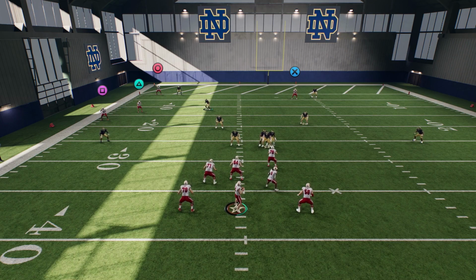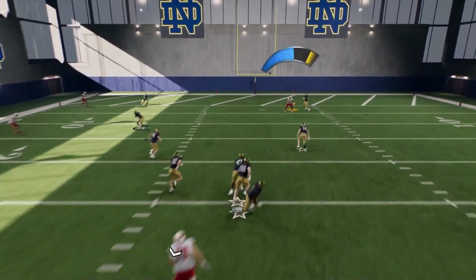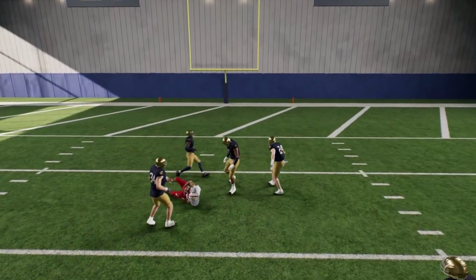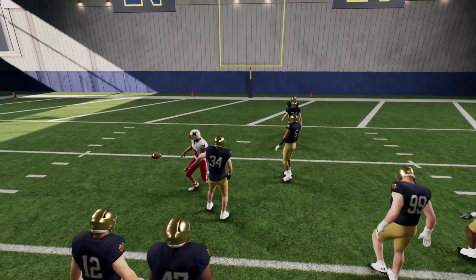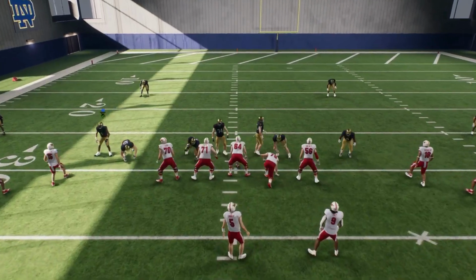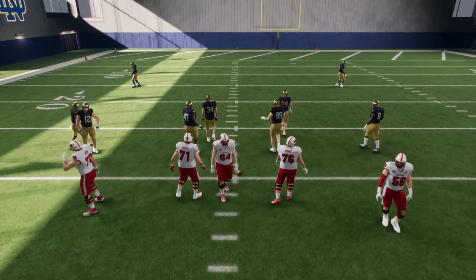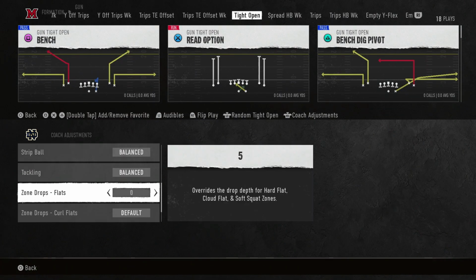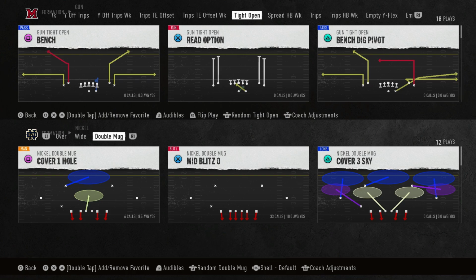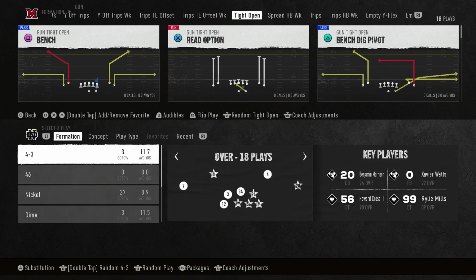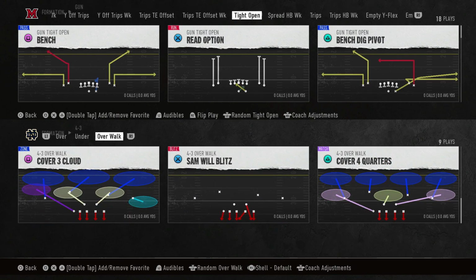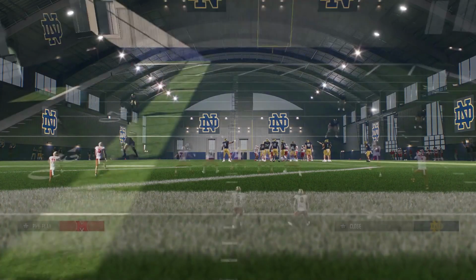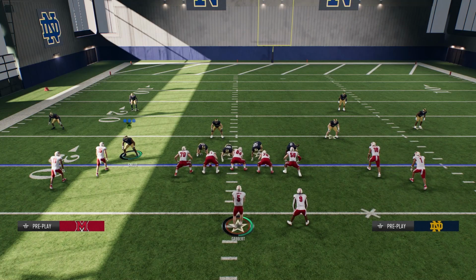And I'm going to go ahead and showcase the cover 4 situation, and then I'll get out of your hair so you guys can see it for yourself. So if you're playing a cover 4, if you're switching up the defense a little bit, you're going to want to take your zone drops and turn them down to 0 up to 5, right? 0 down to 5, depending on what it is. And then you're going to call a cover 4. A lot of this is used in the 4-3-6-1 formation. It's probably one of the best defenses in this year's game. And again, you're only sending the 4 people.